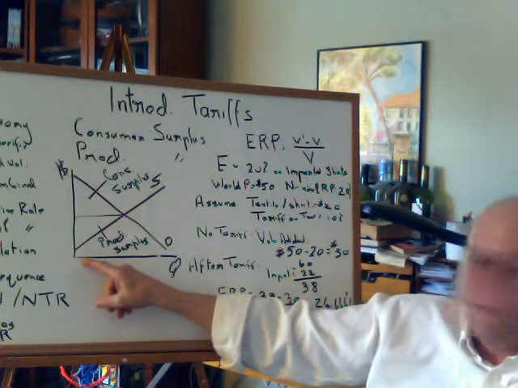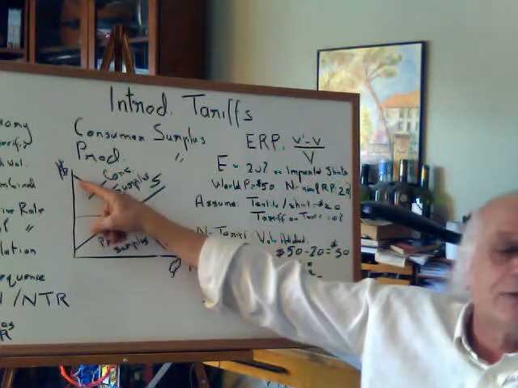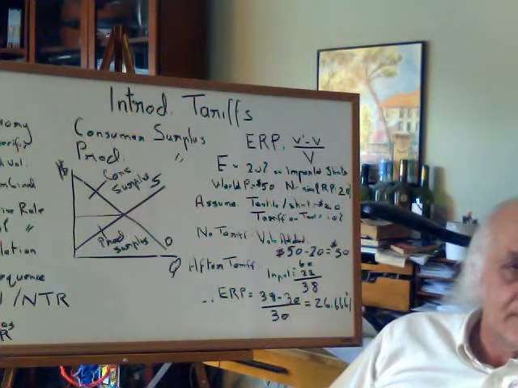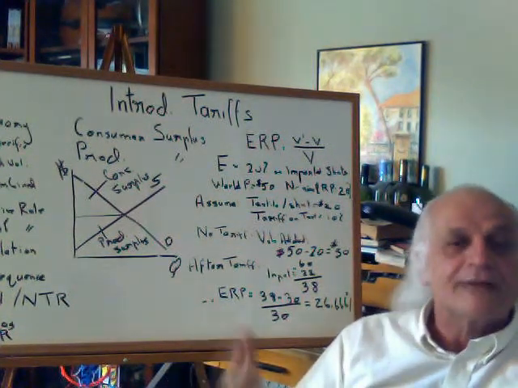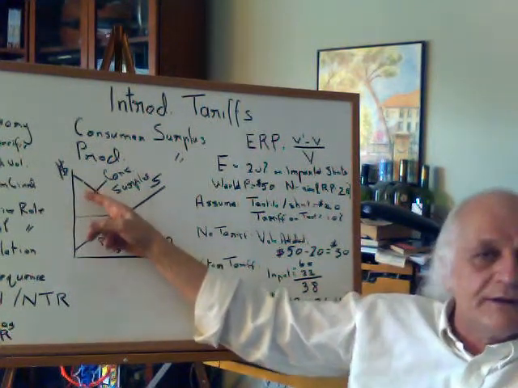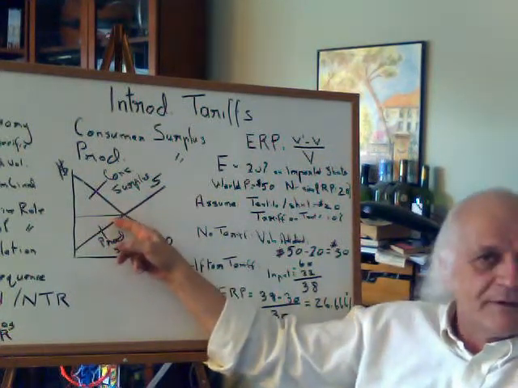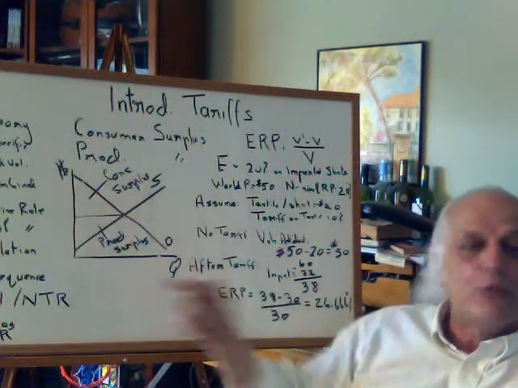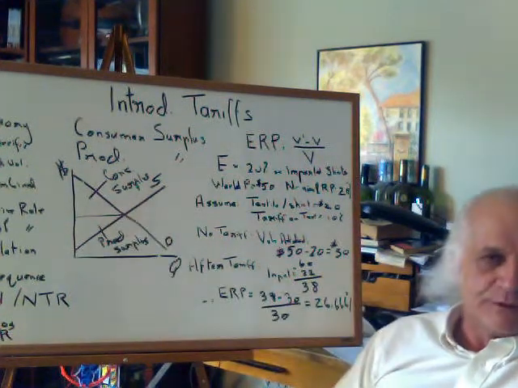It means that there's an individual over here who's willing to buy the first unit at, say, $20. So if you're willing to buy it at 20, but you pay for it only 10, what does that mean? It means that you got $10 for free. That is consumer surplus. Now, the second individual is willing to pay 18. The third individual is willing to pay 17, and so on, but everybody pays 10, right? So if you add up all what these people would have been willing to pay, then that is consumer surplus.